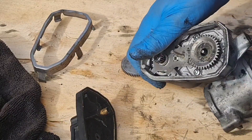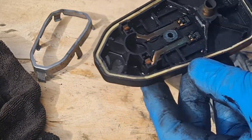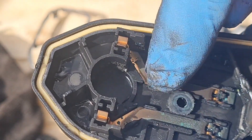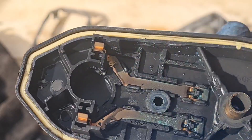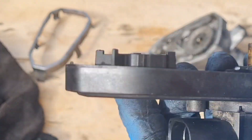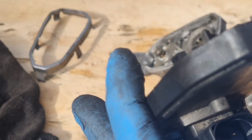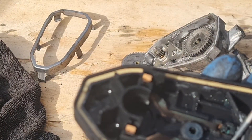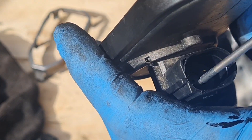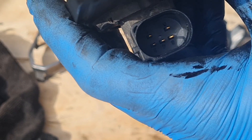So I'm guessing what the problem was with this one. See how dirty the connections are in there — look how dirty and burnt that connection looks. This one here has gone green. That's where your wiring plug goes on. Answer me this: there are five electrical wires in there — five pins.